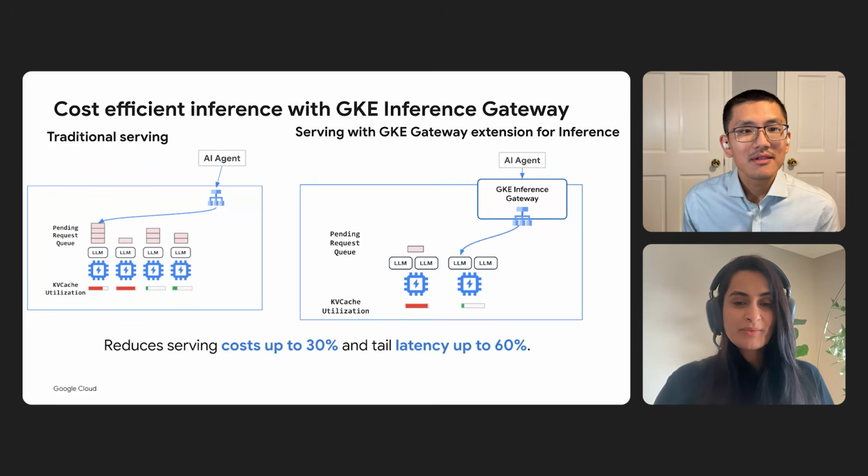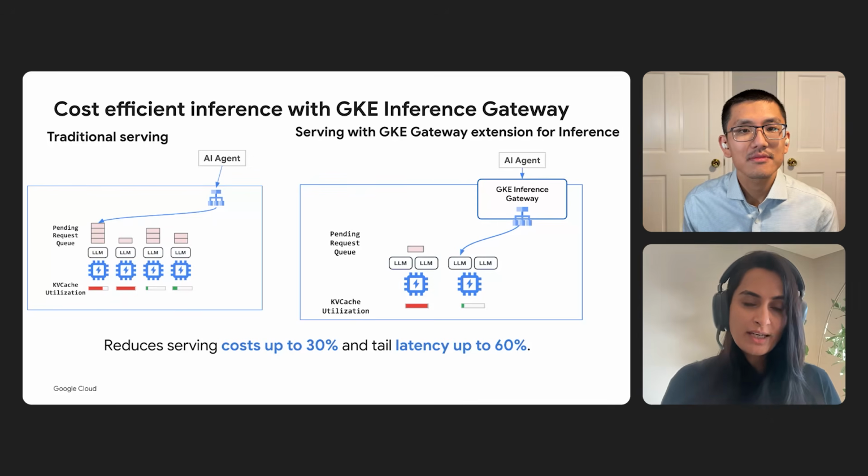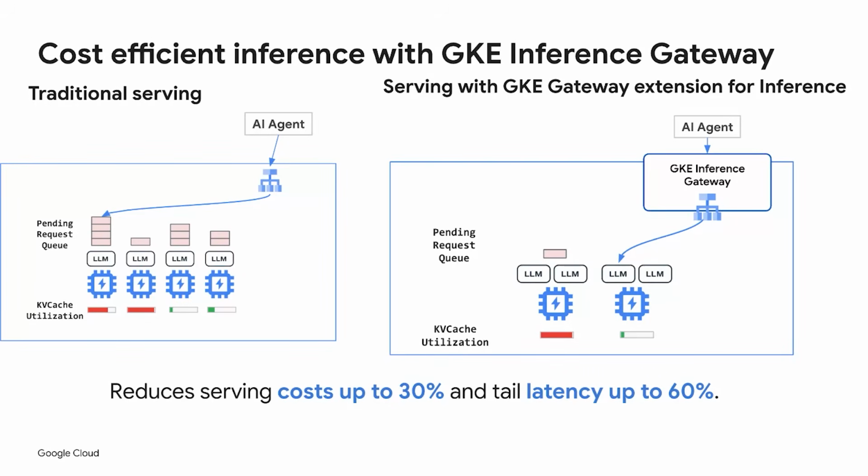And then comes the GKE inference gateway. Inferencing is your real-time workload that you're running. If you see on the left, that's your traditional serving model. You're using your normal load balancing. And in your normal load balancing, let's say you're using vLLM, and depending upon your input, many times your serving takes time, right? And so you can't really do a round robin.